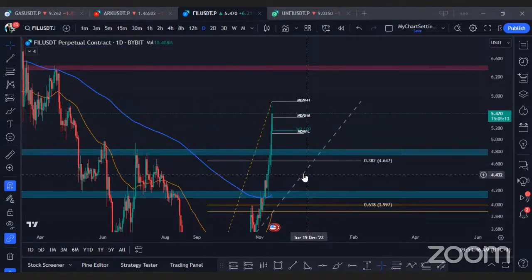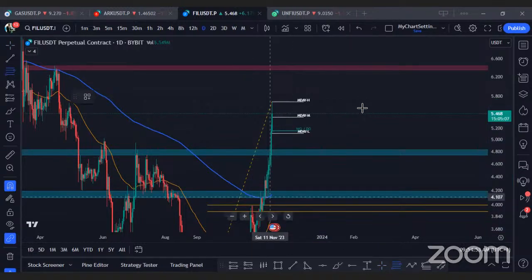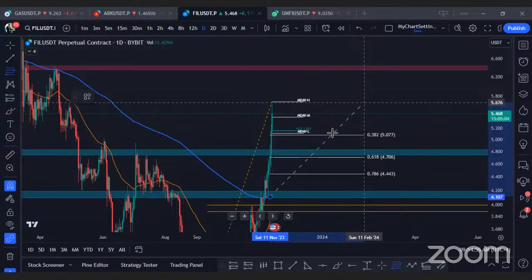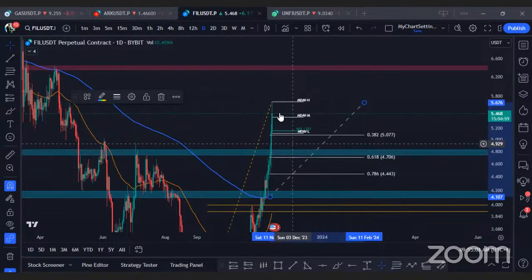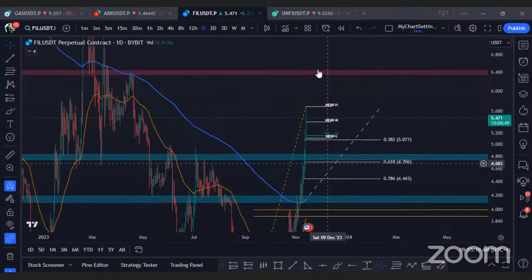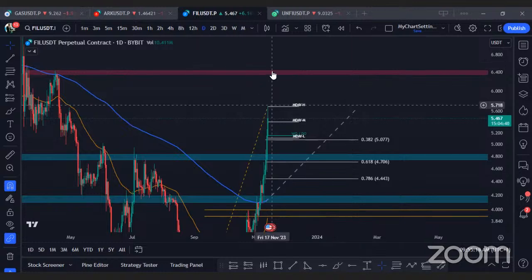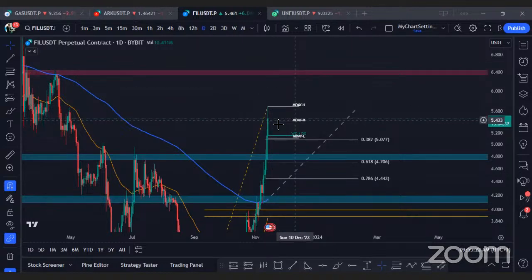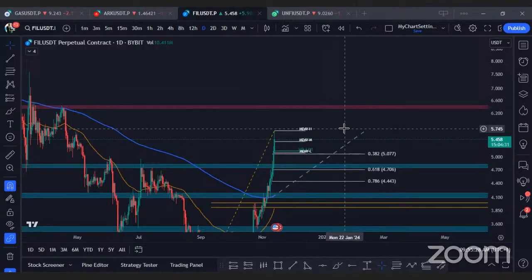Alternatively, I can take my Fibonacci retracement from down here, that 200 moving average, to that high there. If you get $5, just look at $5. It could be another good area. Anything between that $5 down to 4.7 could be another good area to start buying this token. If I get this pullback before we hit this level, I'll use leverage and long it. But if we go to that level, then you just need to wait for the pullback, maybe to the middle there, and then a continuation. So that's basically what I'm looking at for Phil.